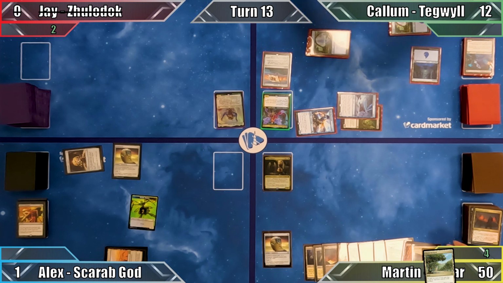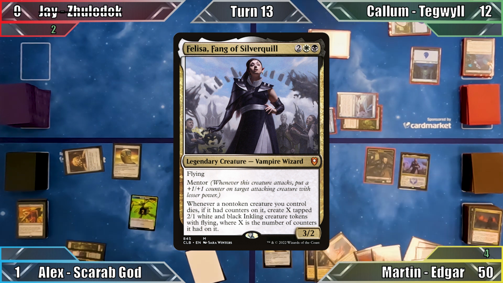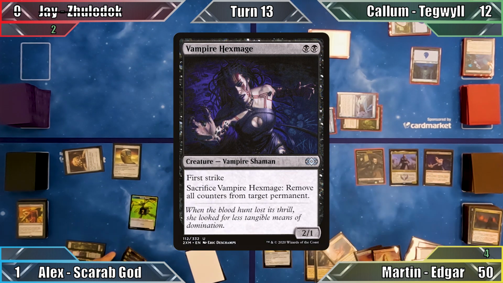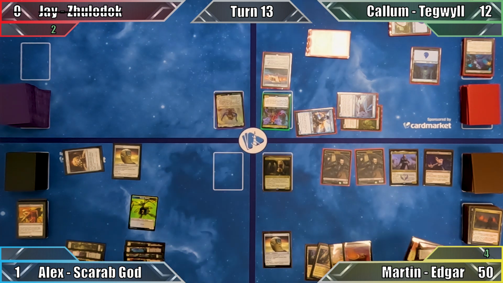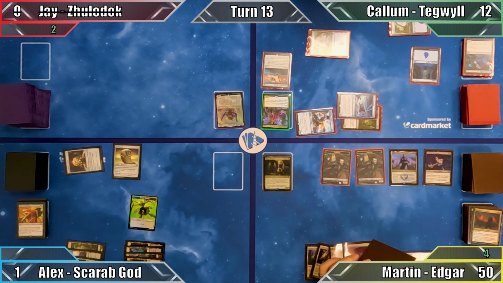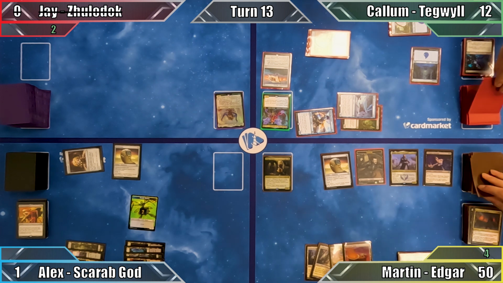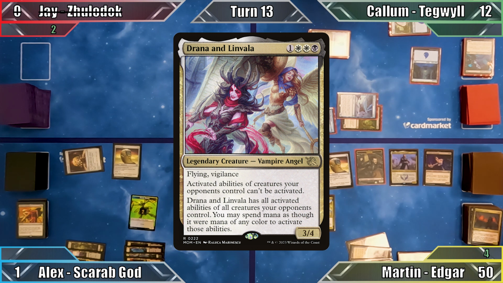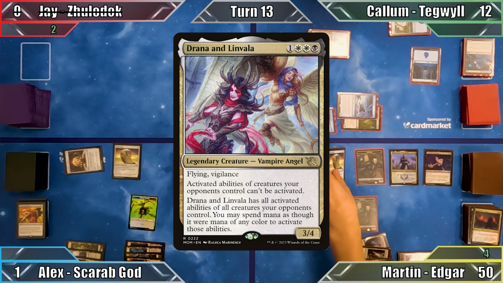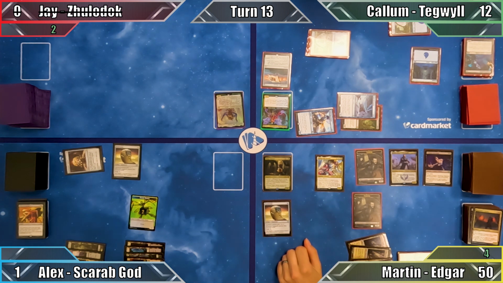Martin starts his turn by playing Exotic Orchard and casts Felisa, Fang of Silver Quill. He makes a vampire token with Edgar, and then casts Vampire Hexmage, creating another vampire as he does so. Edgar showed us exactly why he's just so powerful. Not yet finished, Martin equips his Skullclamp to one of his newly created vampire tokens, killing it and drawing 2 cards. Callum also draws, and Martin casts Drana and Linvala, generating another vampire. Now in possession of multiple flying blockers, Martin passes to me.